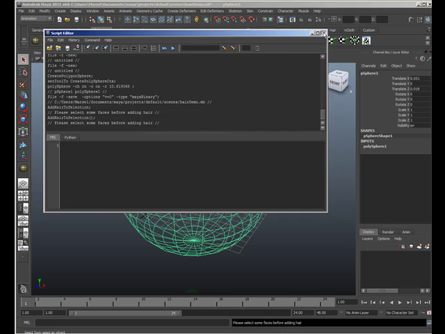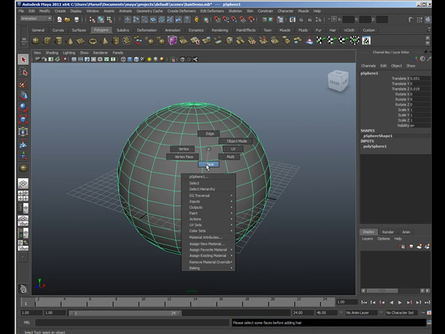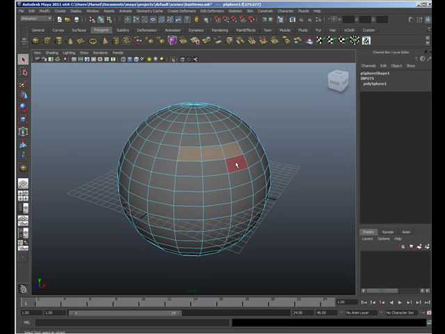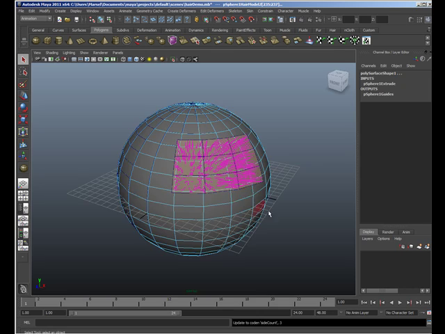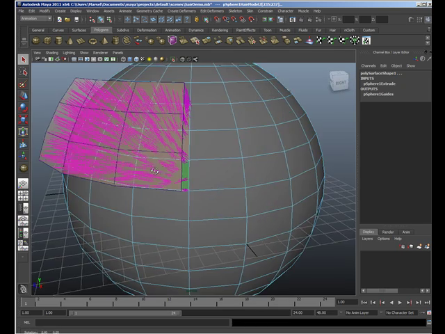Add Hair to Selection works only on currently selected mesh faces, and so we must first select some faces on the surface of the sphere and then execute the Add Hair to Selection function again. This time something happened. Our faces got extruded from the surface of the sphere.